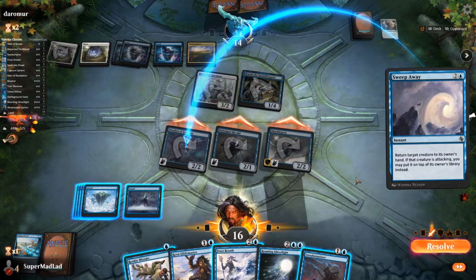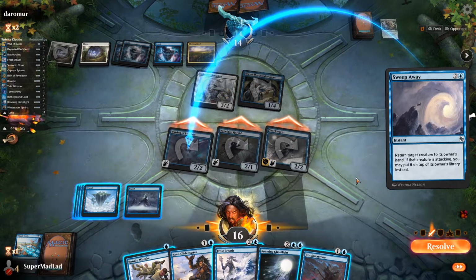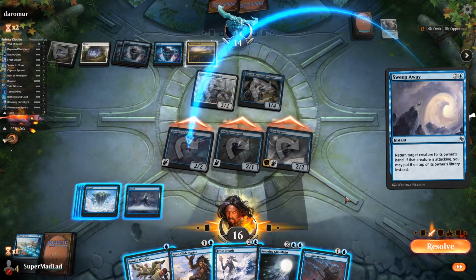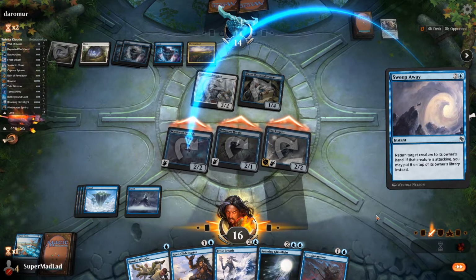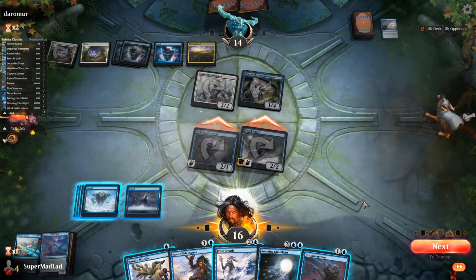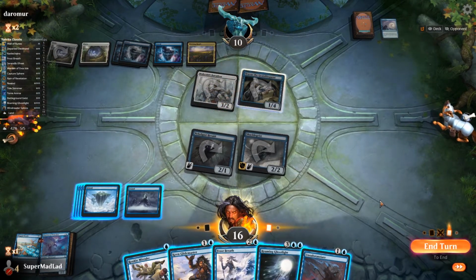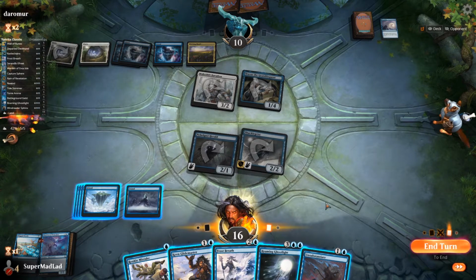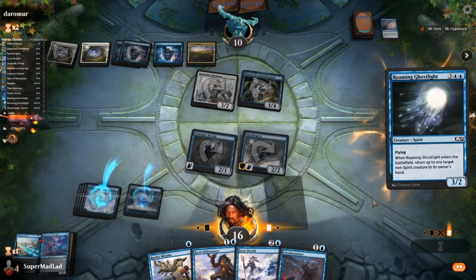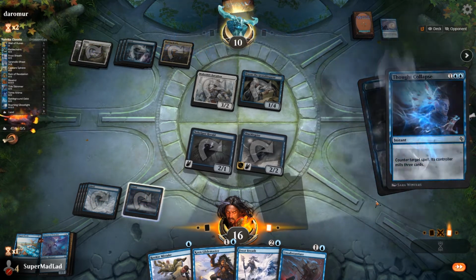Let's see. So we can force them to replay it with an unsubstantiate. Return target creature to its owner's hand. If that creature is attacking, you may put it on top of its library instead. It's annoying, but it's acceptable. So that's going to go on top of my library for us to draw next turn, which is fine. Could annoy them with a roaming Ghostlight, to be honest. I think that's actually fine. Thought Collapse.